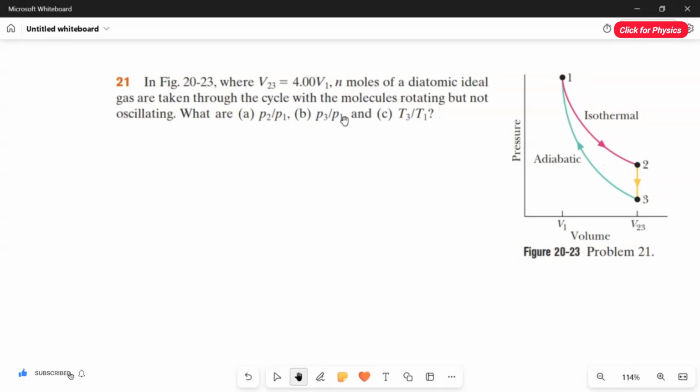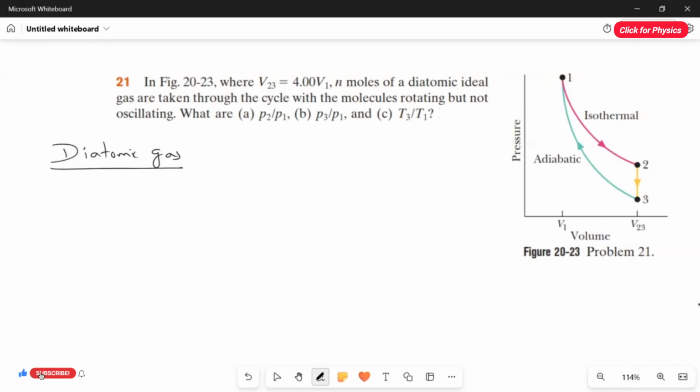Now, we have to answer all these 15 questions by using this figure. Here, first I'm going to solve the first 3 parts. So let's write the given first. What is given in this question? They mentioned the gas is diatomic. For the diatomic gas, we are going to use this to solve all these things.